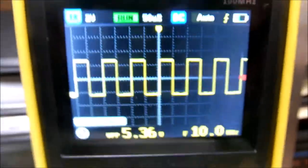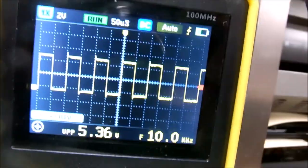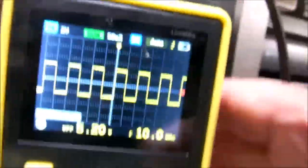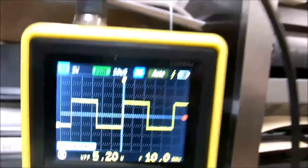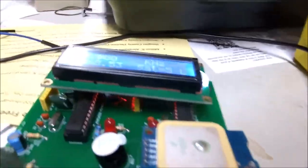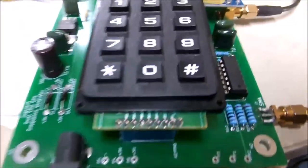A few more waveforms. I'll slow down the time base there. Speed it back up. Beautiful square waves coming out of our Schmitt trigger. So, I believe we have this one whipped. Pretty neat. I didn't need another frequency standard, but it was a fun project.